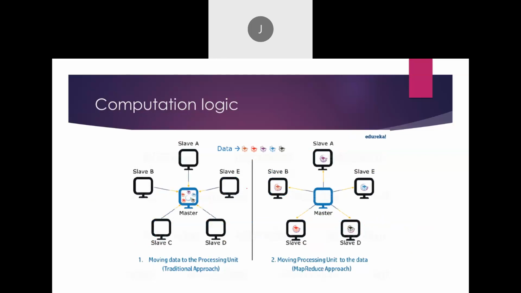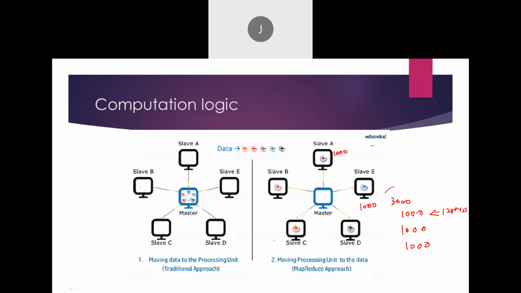For example, this one I took from Edureka. The 3,000 lines may be divided into three parts, say the first 1,000 stored in slave 1, the second 1,000 in slave 2, and the third 1,000 in slave 3.